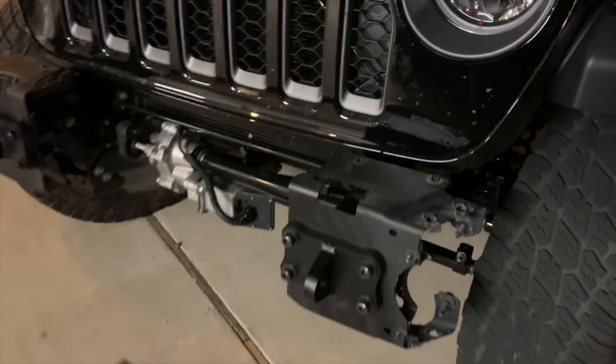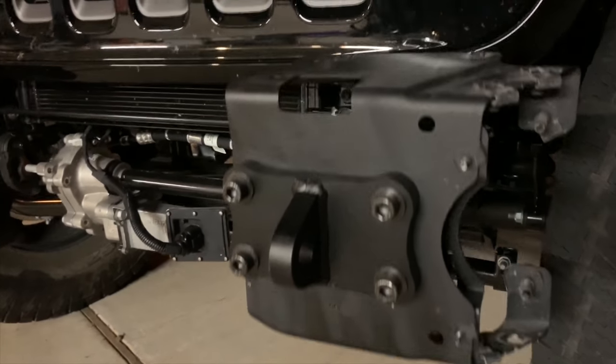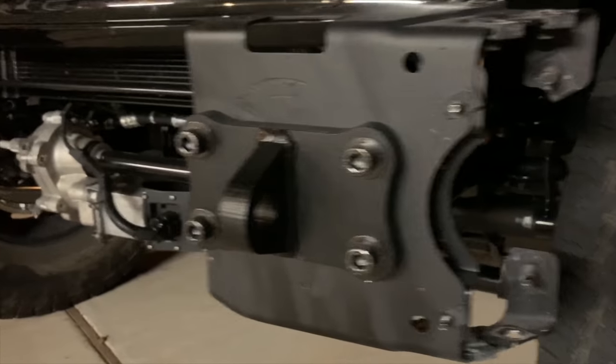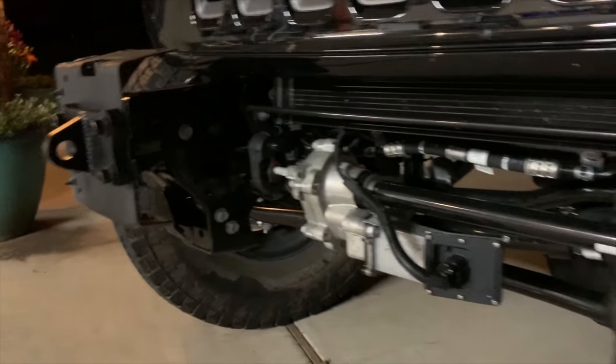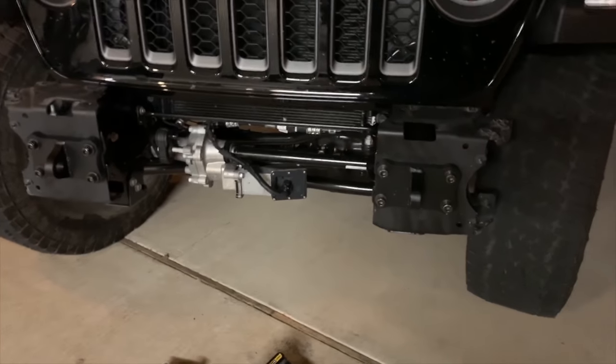Okay, so I got the grinding done, the painting on those inner shells of the bumper. Got the D-ring supports on there, got it bolted up. We'll do the side view. This side's all tightened down, getting ready to tighten down that side. And then the outer shell, if you will, of the bumper is going to go on.